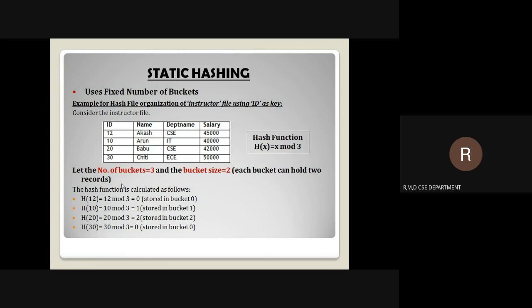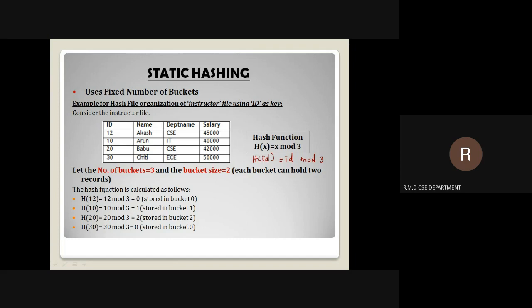The hash function is understood as h(ID) = ID mod 3. This is the hash function suitable for this scenario, provided ID is a key attribute. So h(ID) is equal to ID mod 3. Each record has an ID value, so in that field, the hash function is applied.